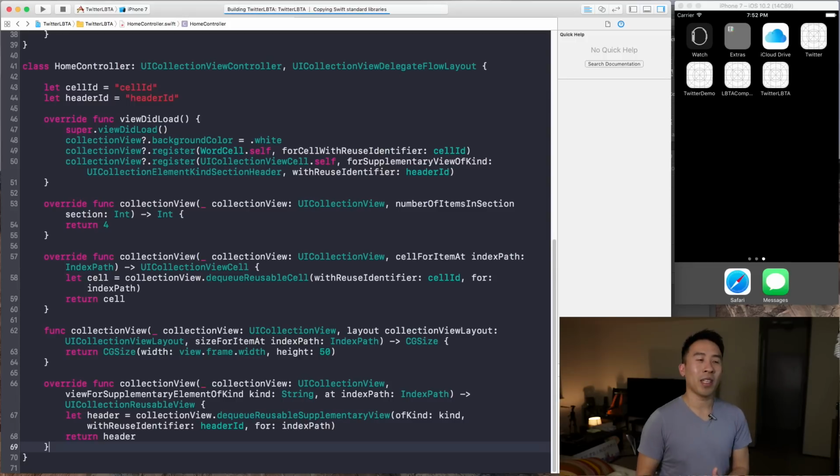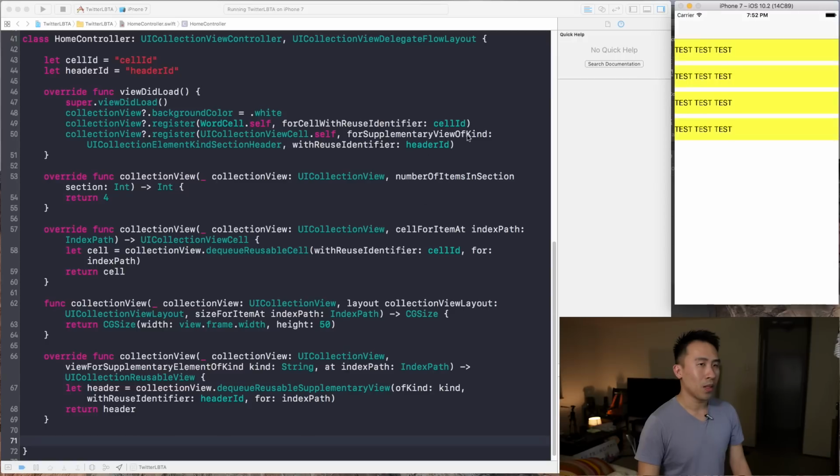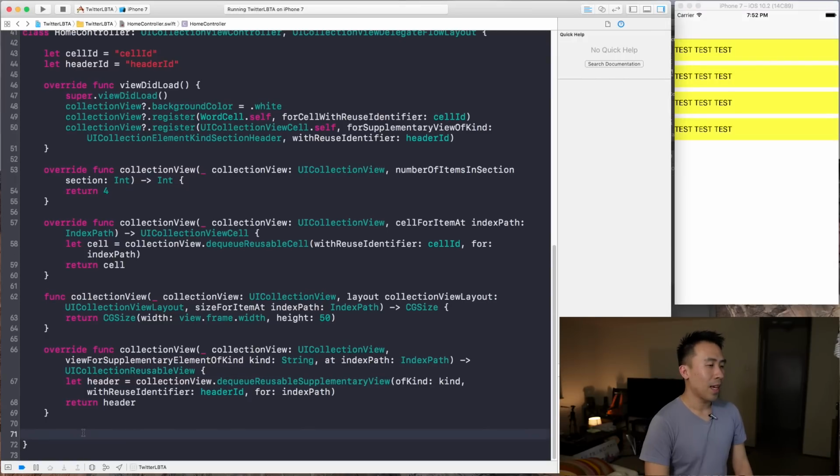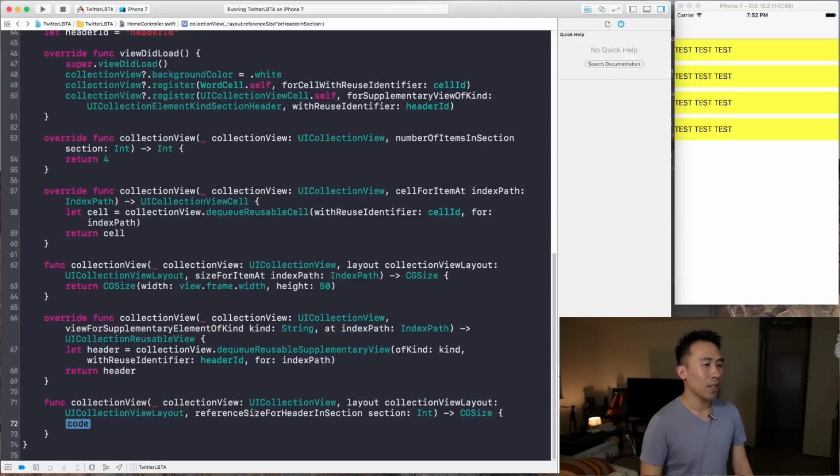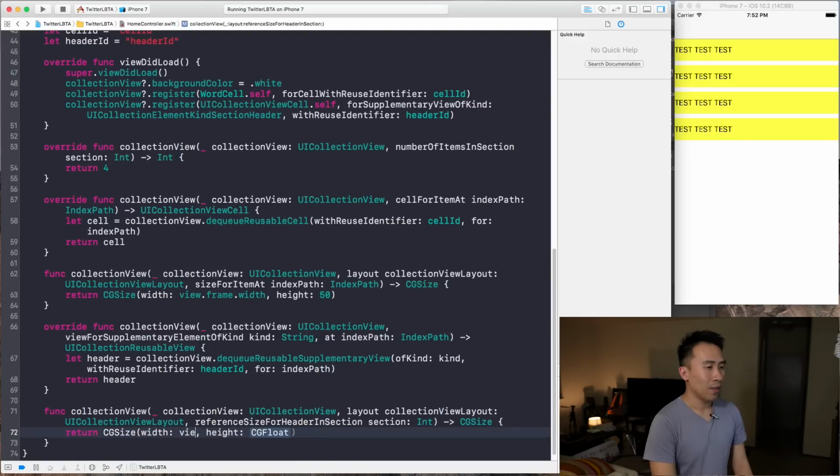So if you run this application now, you're not going to see the header because we have yet to provide the size of the header. So there we go. And for the size, we want to say referenceSizeForHeader like that. And we get this reference size for header in section method, returning a CGSize of width view.frame.width, and height of 50.